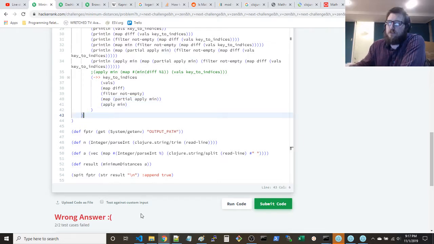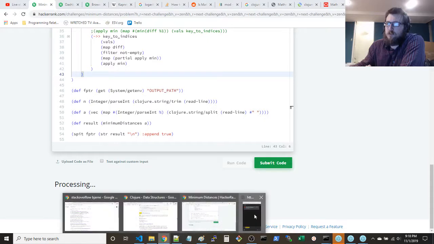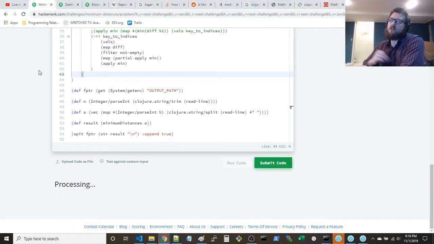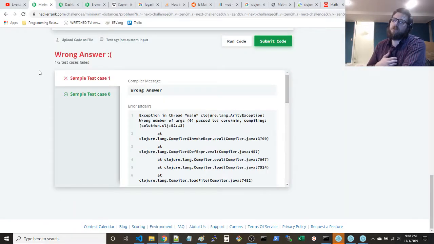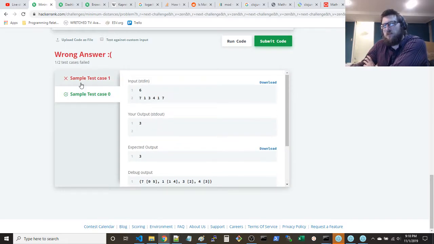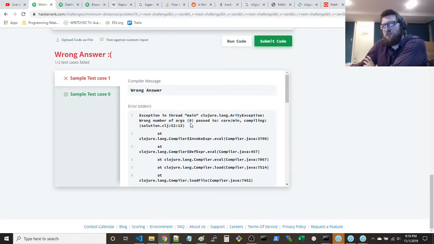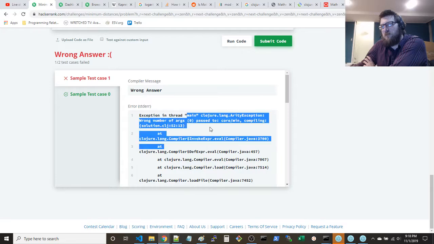Let's see what we get if we do that. Again, I realize how long this is taking, but it's sort of involved. Oh no. Passed this test, but what about this one? No arguments passed to core min? Really?